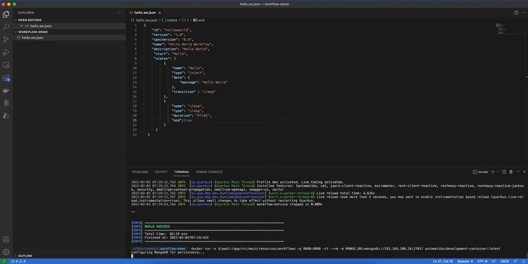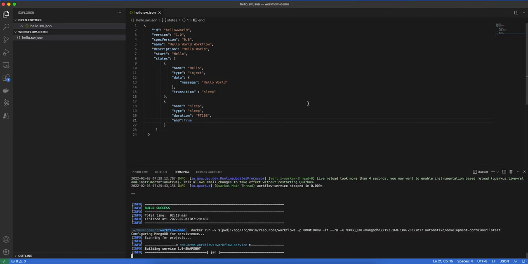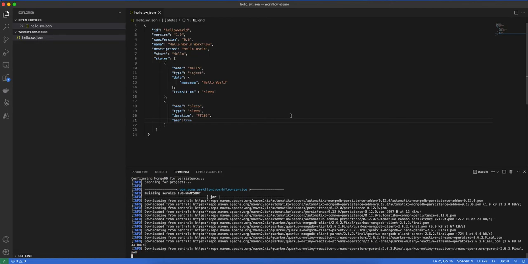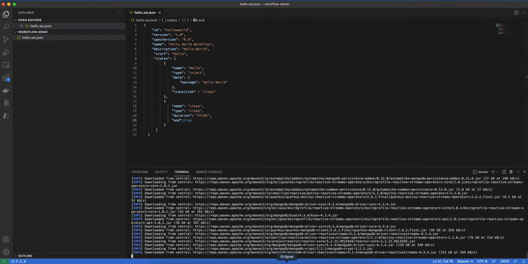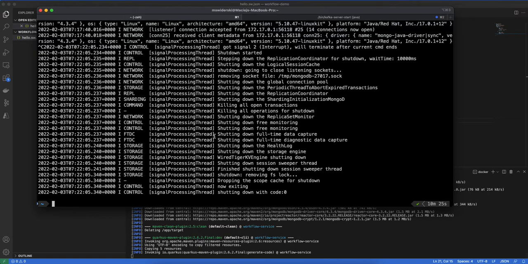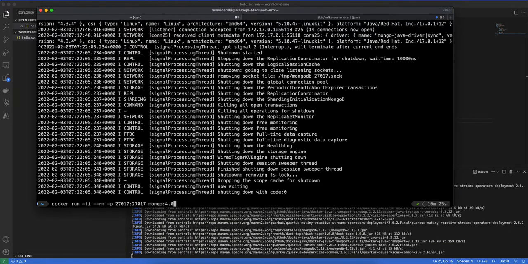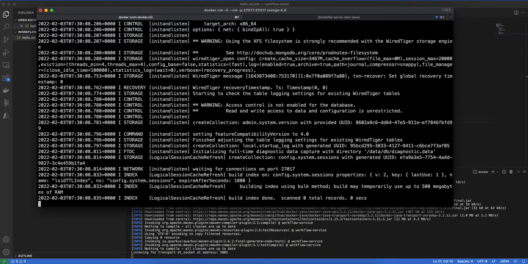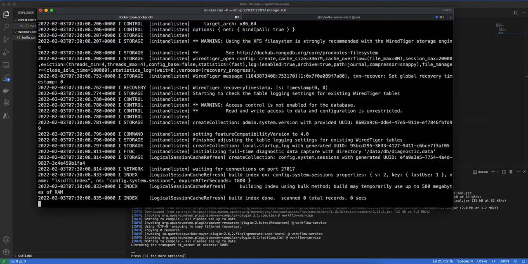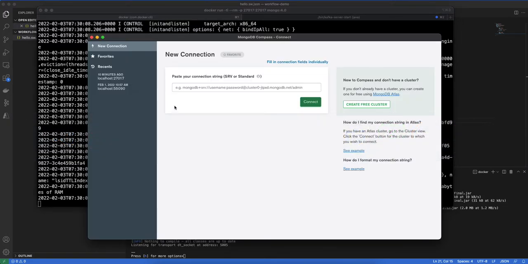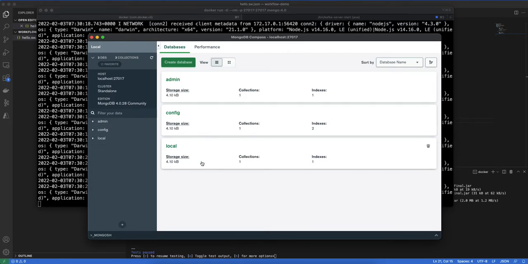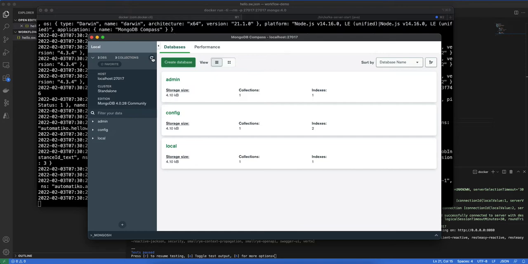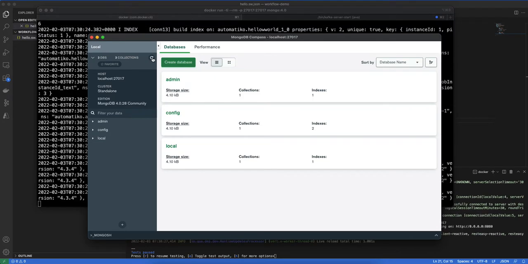So if we just start that, exactly the same definition of the workflow we will use with the MongoDB persistence. So let's see if we have the MongoDB running. No, it's not, so let's start it. So we have the MongoDB running, and we can actually connect to this as well. So if we just go here, there we go. And if we refresh, alright, the service is starting up.